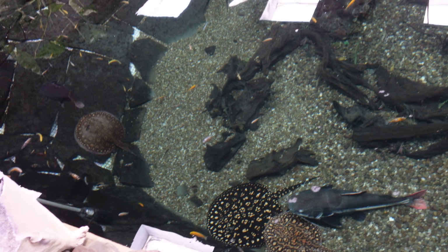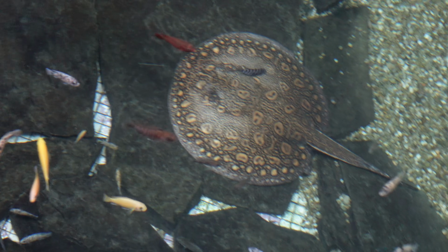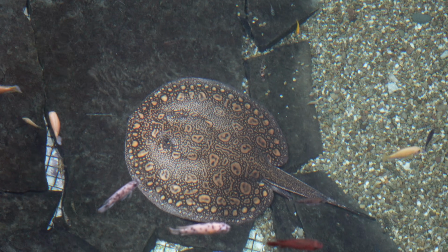This one here looks a little funny. I thought he was in bad shape, but it moved from there to here, and he's breathing, so, but he looks like he's losing his color a little bit.